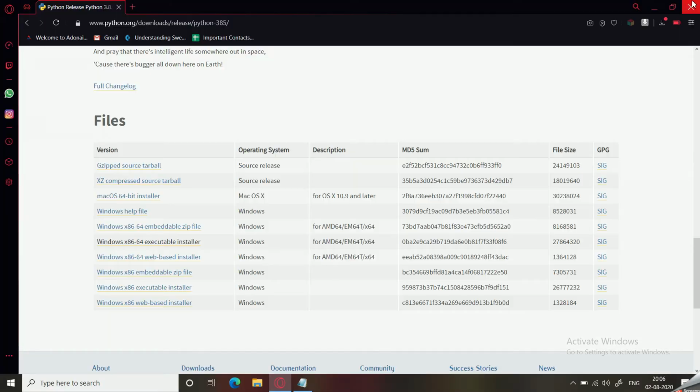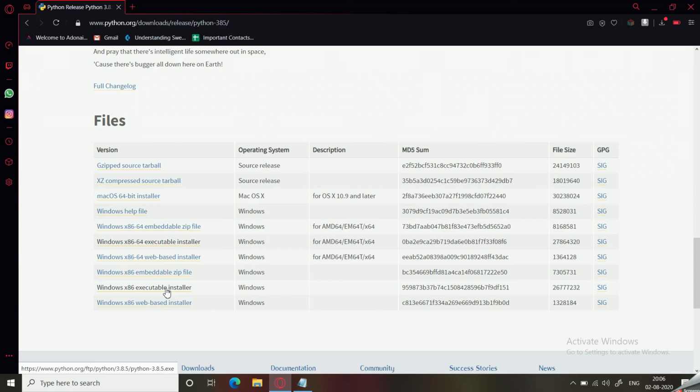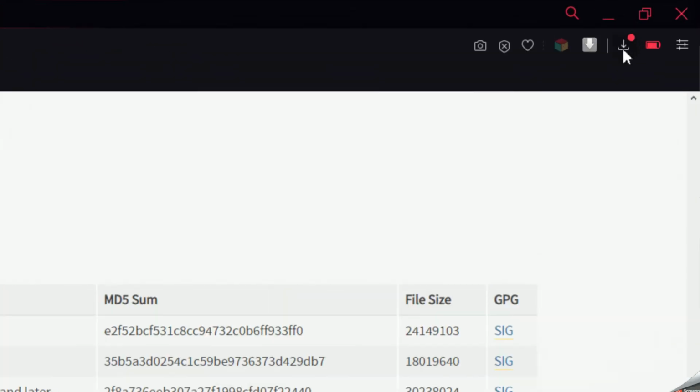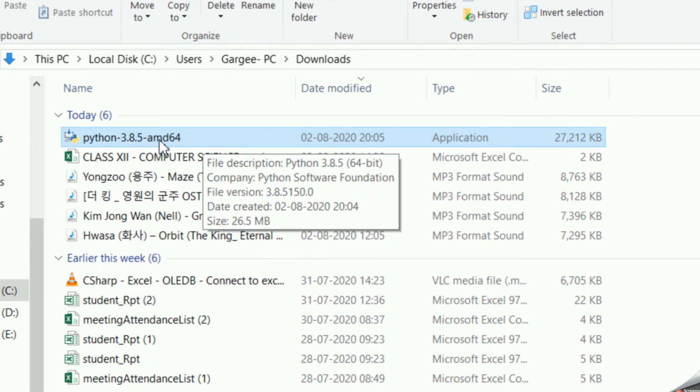So we will close these windows, because now that we have already checked our operating system, if you find 32-bit written over there, you will have to look for a 32-bit installer, and for that this installer will be fine, that is Windows x86 executable installer. So that would be just fine. So now we would go to our downloads folder, and let's check what we have downloaded. So here we are. This is our executable file.